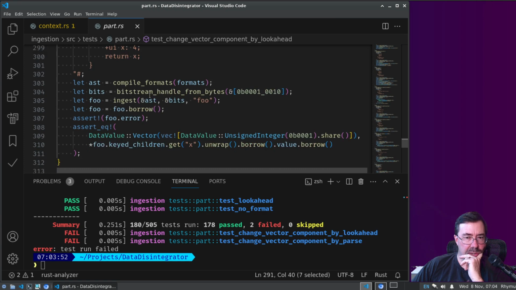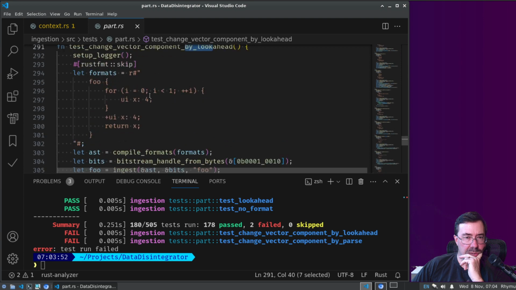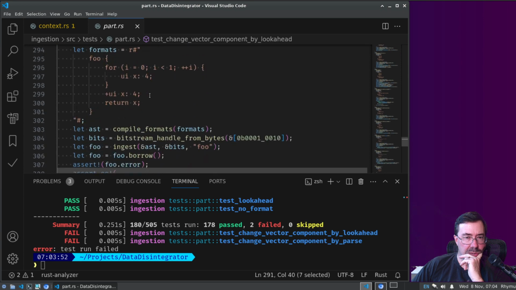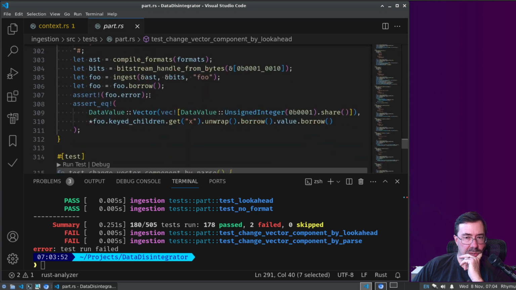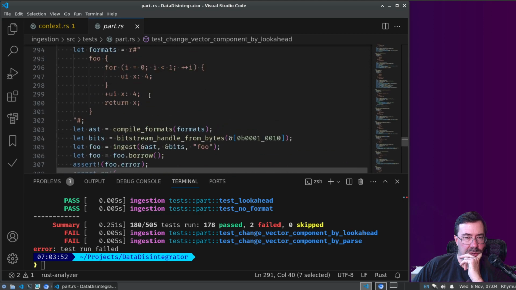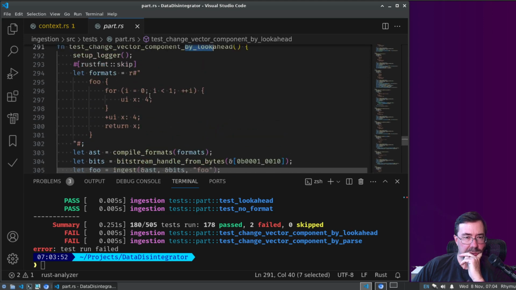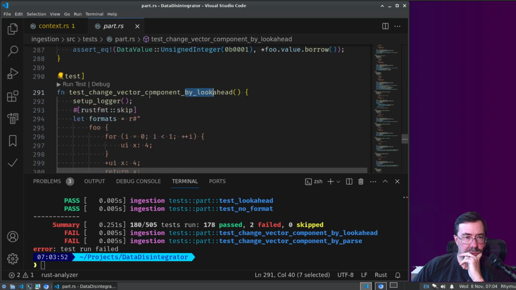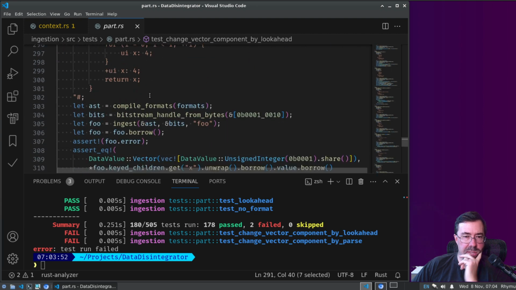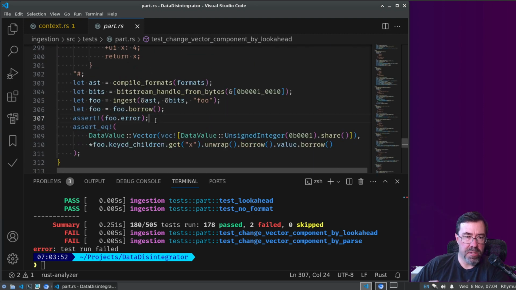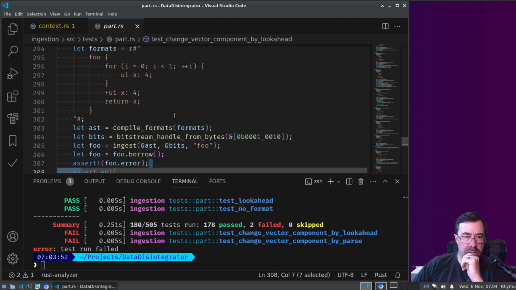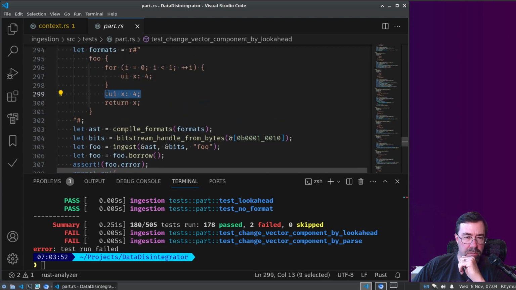Wait, what? I guess it's expecting an error, saying that this is an error because it would override or collide with this.